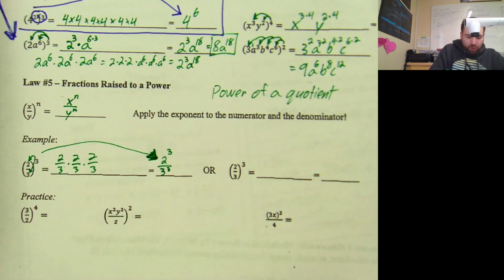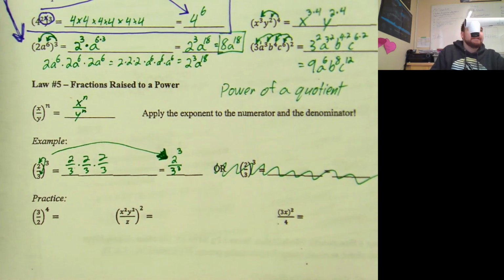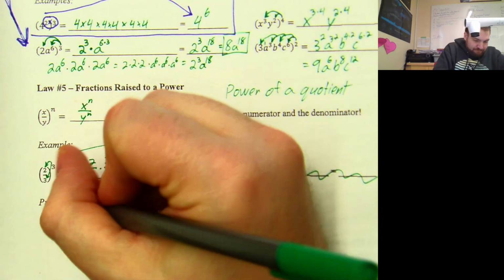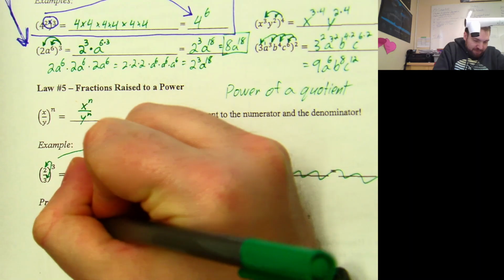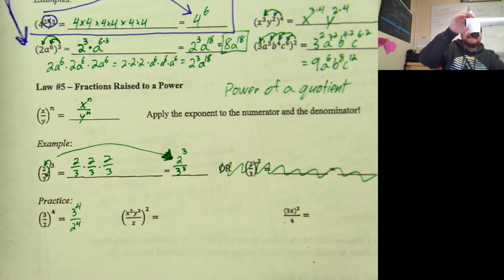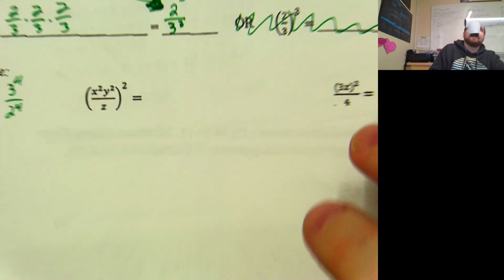So we're going to get rid of this or business here because it's the same question. It's gone. And let's do these bottom 3. If I have 3 over 2 all to the 4, how can I write that? Yeah, this is going to be 3 to the 4 over 2 to the 4. And then if I wanted to evaluate that, I could, but I don't have to. Let's get a little more interesting here. We're going to combine some stuff together. What do I do with this next one?